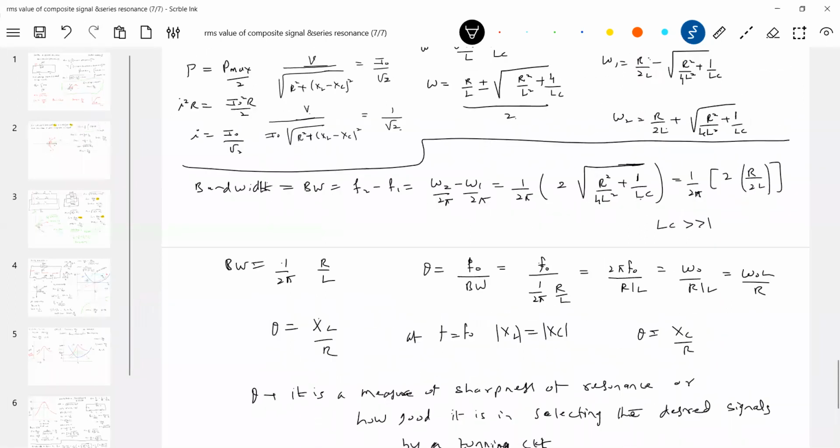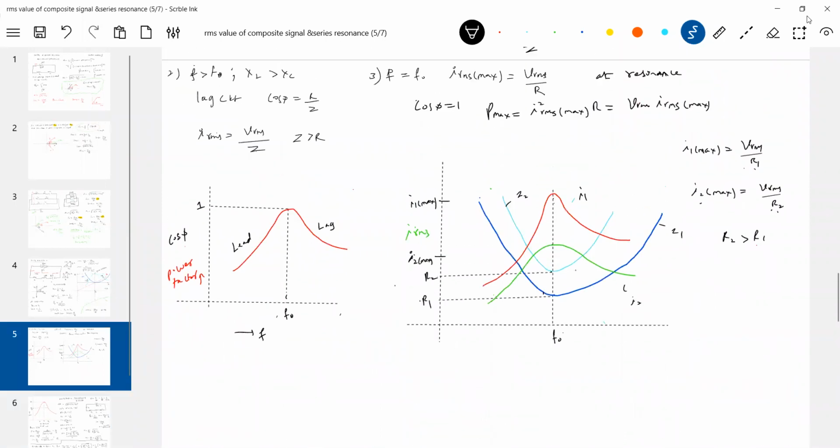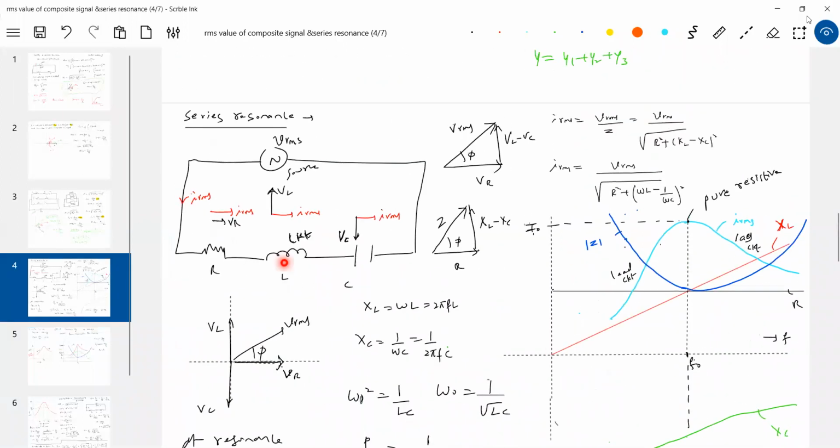See, I'm telling you this one. I am not going to change the resonant frequency of the circuit. This F naught is as it is. By varying R, I can change the shape of the curve. But what happens to the sharpness? What will happen to F naught? F naught will not change. By varying R, F naught will be fixed here. Where the current should be maximum, at F naught only it will be maximum. But look at the shape of the curve. This shape depends on R. That's what this particular graph I brought here. So now how to measure that quality factor? Directly measure the potential difference across the inductor and resistor, take the ratio of that, you get quality factor.